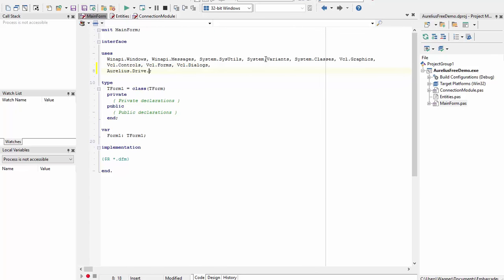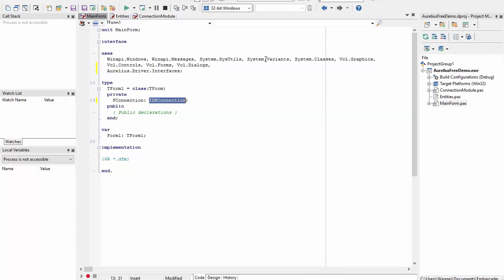Now we want to work with that connection. First of all, we need a connection to the database in the way Aurelius understands. This is declaring the Aurelius driver interfaces, and it declares the IDBConnection interface. This represents the database connection that Aurelius uses.